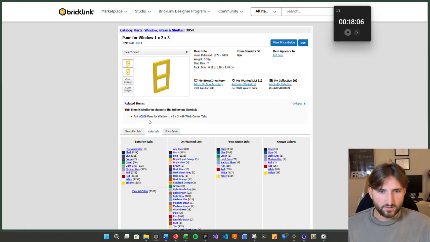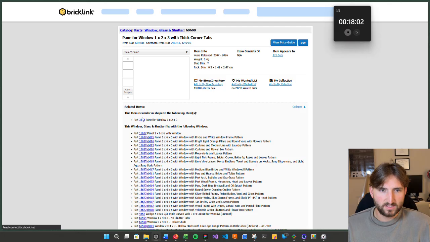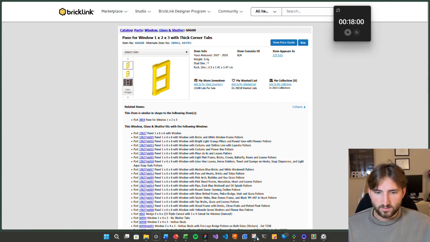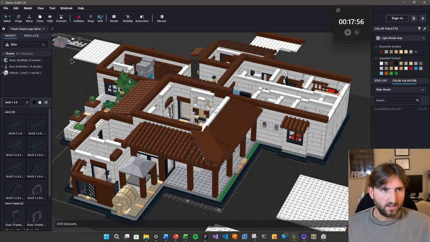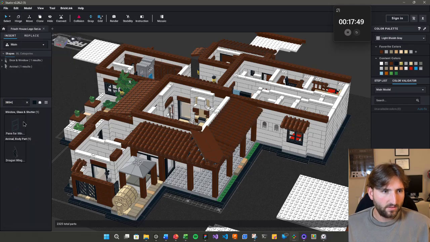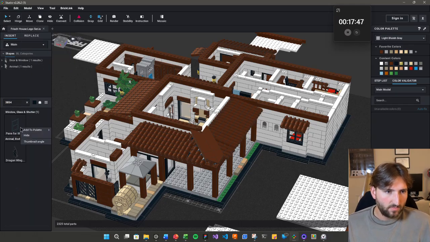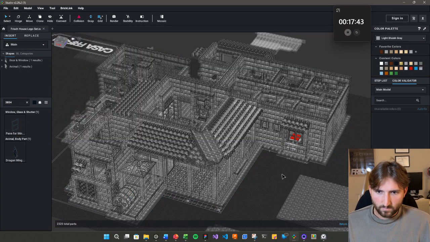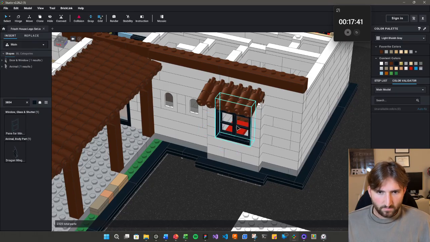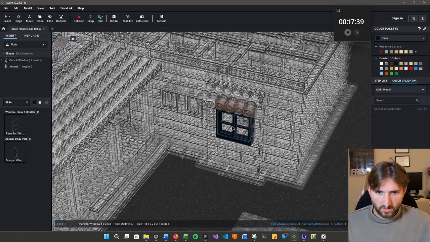Okay, yeah, the pane for the window shutter. Yeah, same thing. It's really part 60608. So 3854 replaced by 60608. Wonder if, is that the one in here? Yeah.